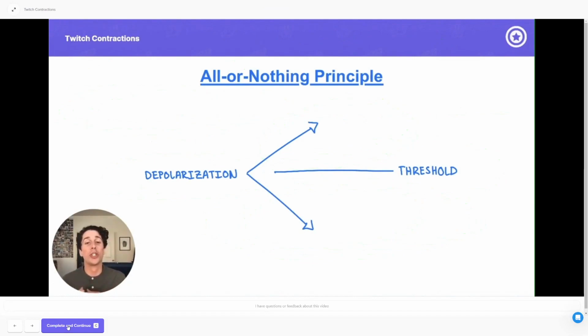And so that concept holds true with one single muscle fiber. So if it's above this threshold, it's going to have the same size and duration of a twitch, but that might not translate into exactly the same for another muscle fiber near that muscle fiber or in a different muscle itself. So basically, each muscle fiber separately is going to have the same size and duration of twitch contraction, but a neighboring muscle fiber might not. It just depends on that muscle fiber itself. But remember, each muscle fiber is always going to be the exact same every single time as long as it reaches this threshold. Alrighty, so let's talk about the actual twitch contraction itself now.